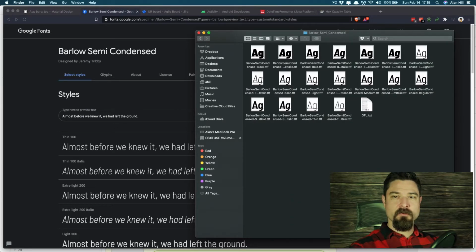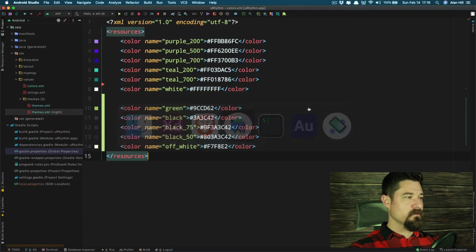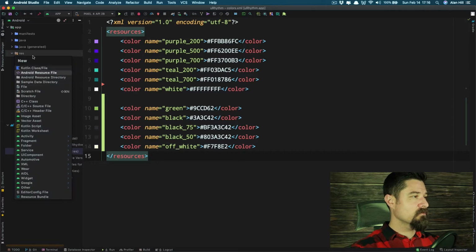Okay, so here are all of the different font files, describing what the font looks like at each of them. I'm not a font expert, so I'm not 100% sure what TTF stands for or what these describe, but basically they're just describing how it looks. I'm not going to pull all of them into the app at the moment. I'm just going to pull in the two that I currently need, which is Barlow semi-condensed black and then Barlow semi-condensed regular.